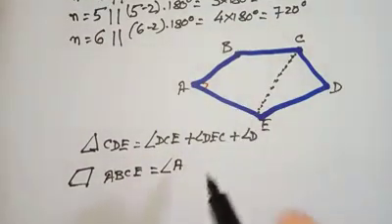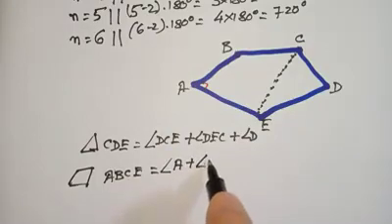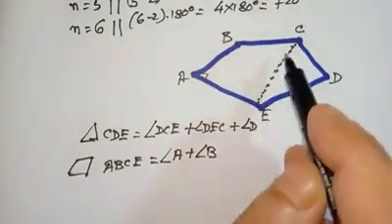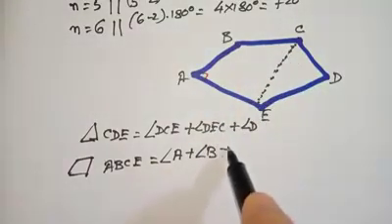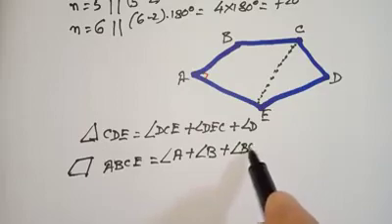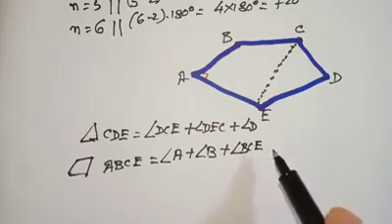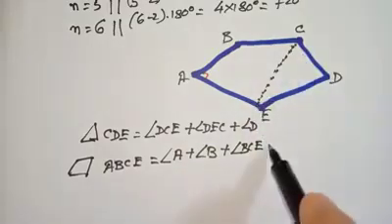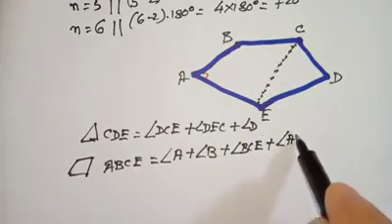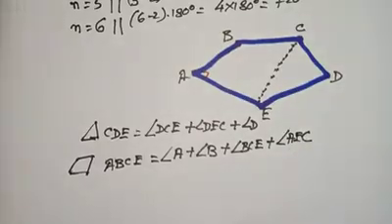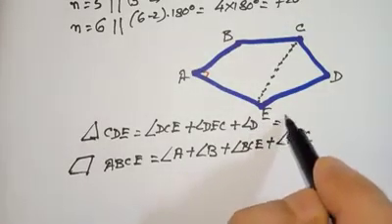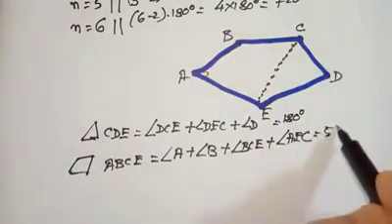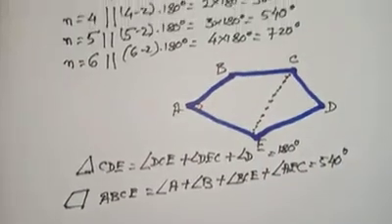We have another angle, angle B, so we write it as angle B. Then we have angle BCE, which is the angle C. I will soon tell you why we are writing BCE and not C. And we have angle AEC, this angle AEC, right? This would be equal to 180 degrees because this is a triangle. This would be equal to 540 degrees because this is a parallelogram.